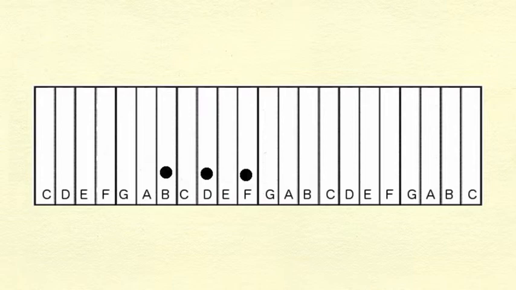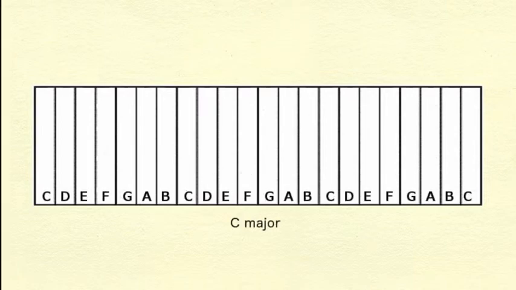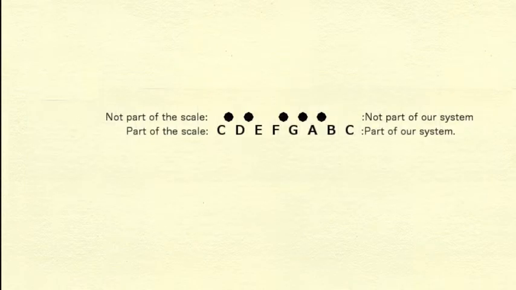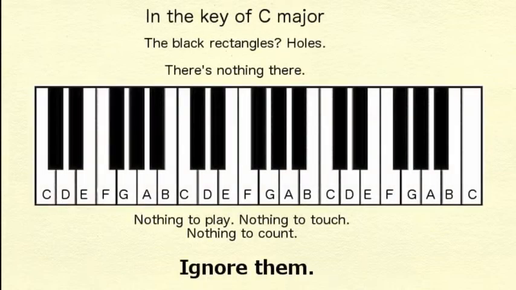It's important to note that this is how you construct chords within a key. You only use the 7 notes that are part of your scale, both to build and to count. The other 5 notes on the keyboard, we threw them away. They're not there anymore. You can't use them to count up from one note to another inside of a key because they do not exist inside the key you're working in. So if you're in C major, there are no black keys. You will screw up if you try using black keys to construct chords, and you will totally screw yourself up if you try counting black keys to construct them.